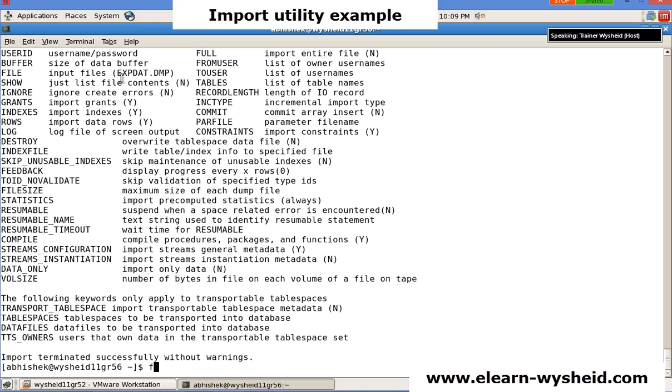For example, here an option is there, imp, user ID /SS. What I did is I just issued the command with user ID /SS, file exp.dmp and show equal to y.